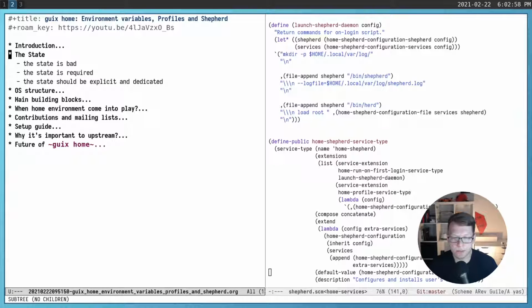And if you operate with state in the wrong way, the state will spread around your system and will corrupt it, because it will be very hard to reproduce the exact situation which happens in your system, because you need to reproduce the state in every point of your system. And that is why it's a very usual practice to try to make state as explicit and dedicated as possible.